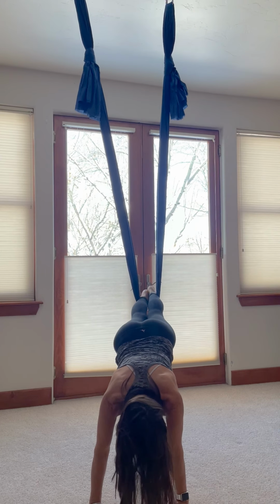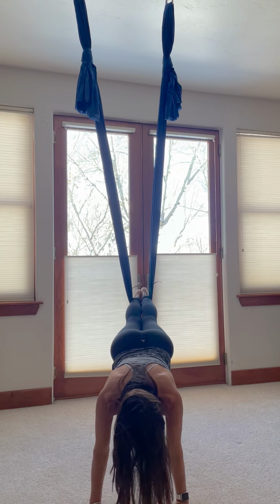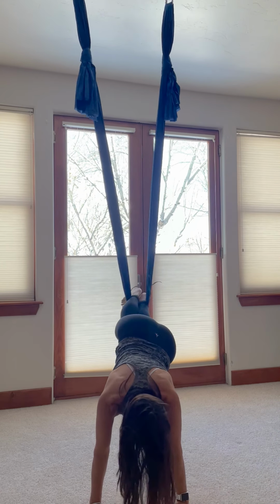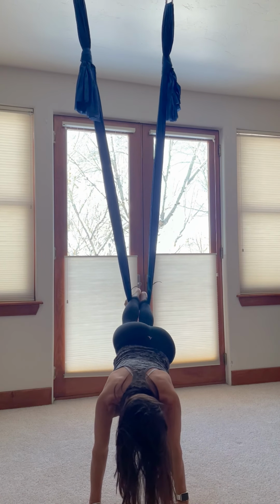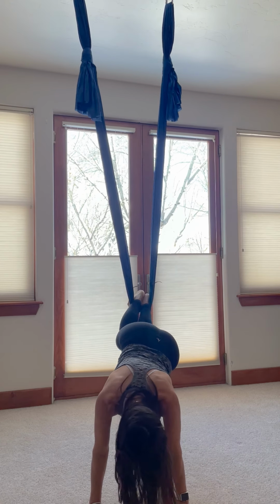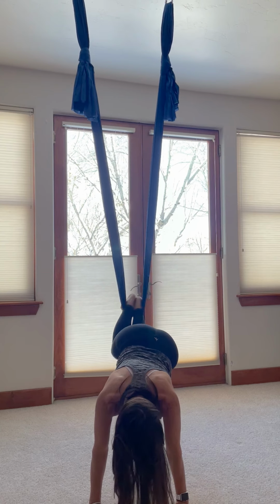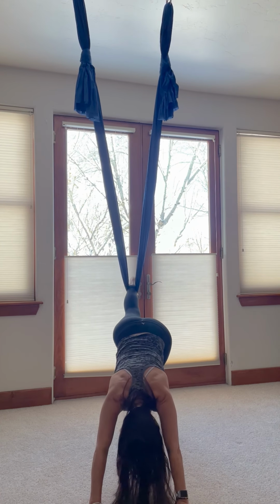Take the right foot inside so that both feet are inside the silk. Wrapping those elbows in again, hips are tucked. This time you're going to bring the knees to each elbow. Right side, press away. Left side, press away. See if you can do 4 series. So strong, you got this. Good, left leg down, three-legged dog.